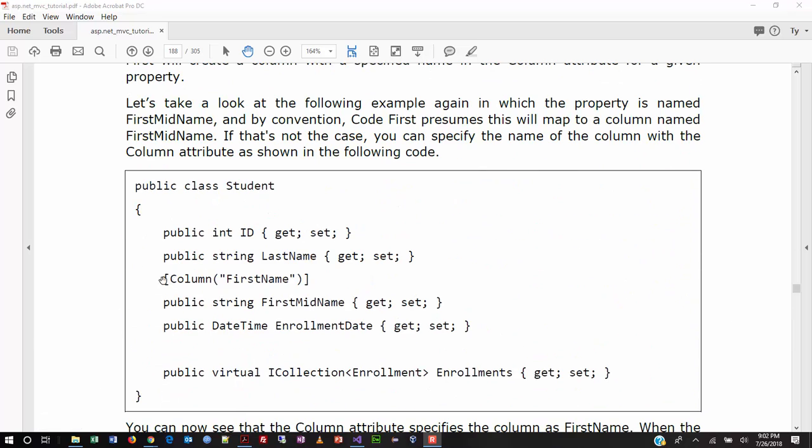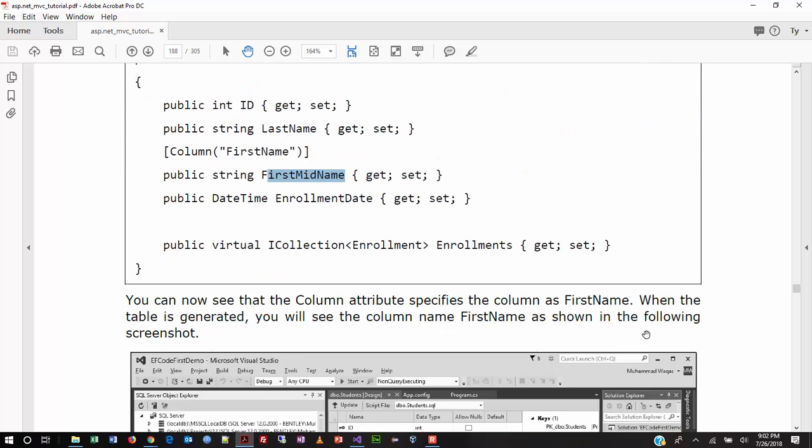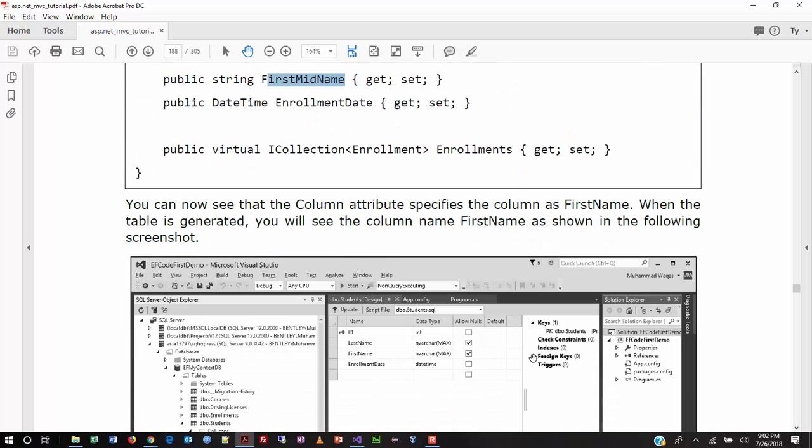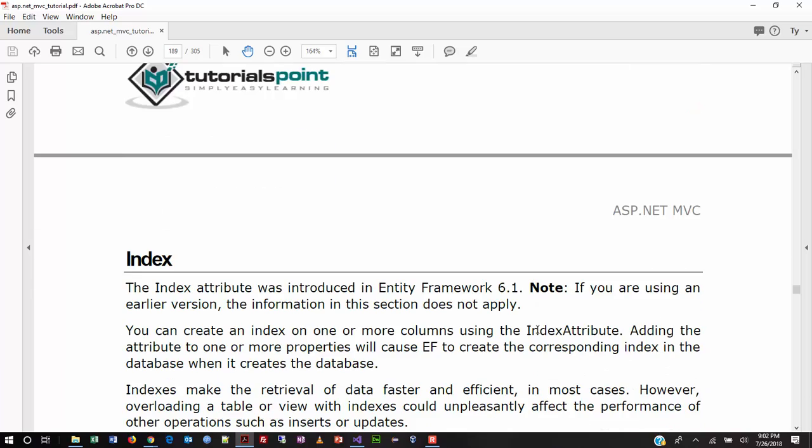So let's take a look at an example of that. Here, in the class file, we are calling the string first and middle name, right? But in the column designation, we're just calling it first name. I don't know why, because it's shorter maybe or cleaner. I wouldn't go to that trouble personally, but they're just setting up an example, right? So I think you guys are latching on to that concept now.